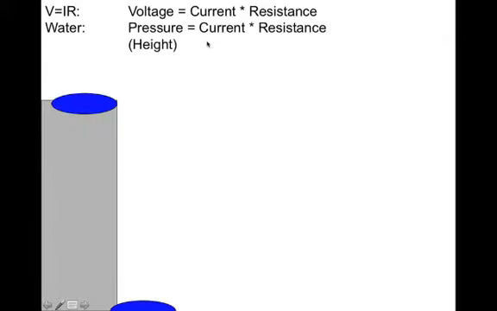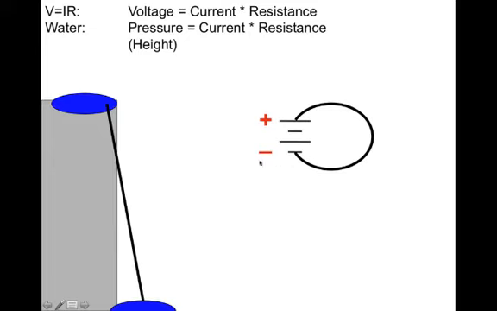Let me give you these analogies a little clearer. Voltage is like the difference in height between a body of water up on a cliff and a body of water at sea level. And so if you were to connect these two by a pipe, you'd have very high pressure here. You could think of that pressure as how badly the water wants to go downhill. That pressure is like the voltage that corresponds to how badly the current wants to flow from positive to negative. Now, we would never do that because we would lose all our potential energy without getting any work done.